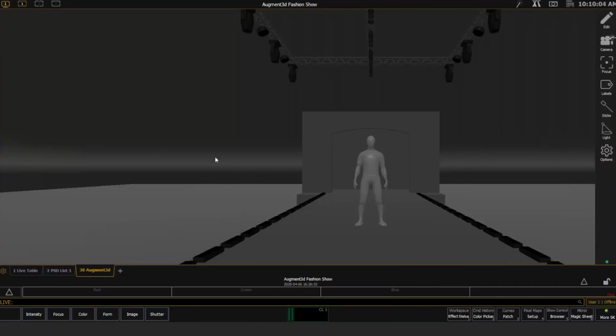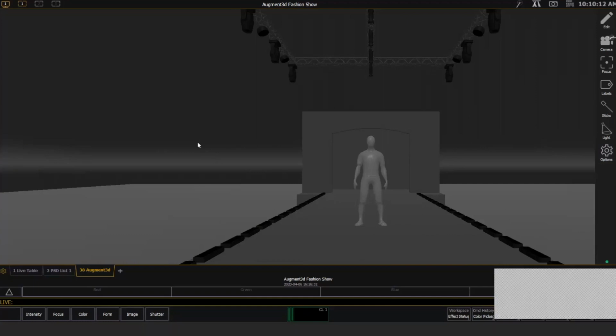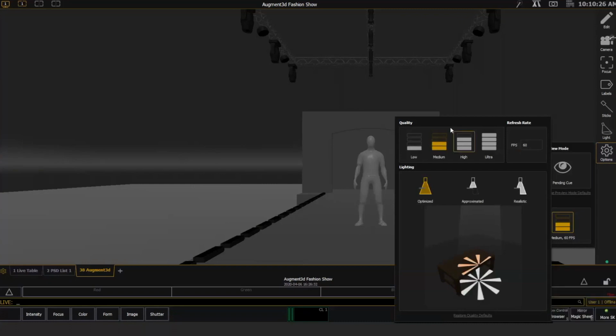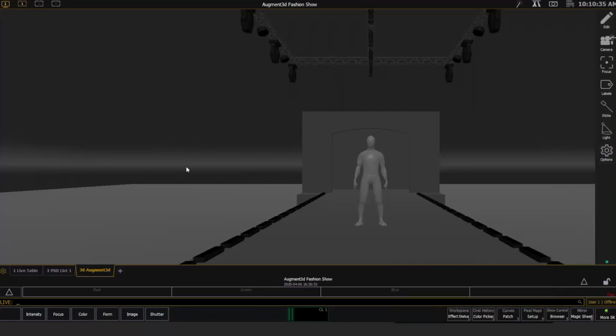So if you are running this in a tab, you've got a few advantages and disadvantages. The advantages, it's right there. If you have a Geo or a TI with a couple screens, you can just open it right there on a screen. When we're running it on board on a console, these quality options, you're only going to have low and medium. And I'll talk about the second method next, and as to how we can get these higher options. And the other thing is, this will take up one of your monitors. So if you're on an Ion, you have two monitors, it's going to take up some of that screen real estate.